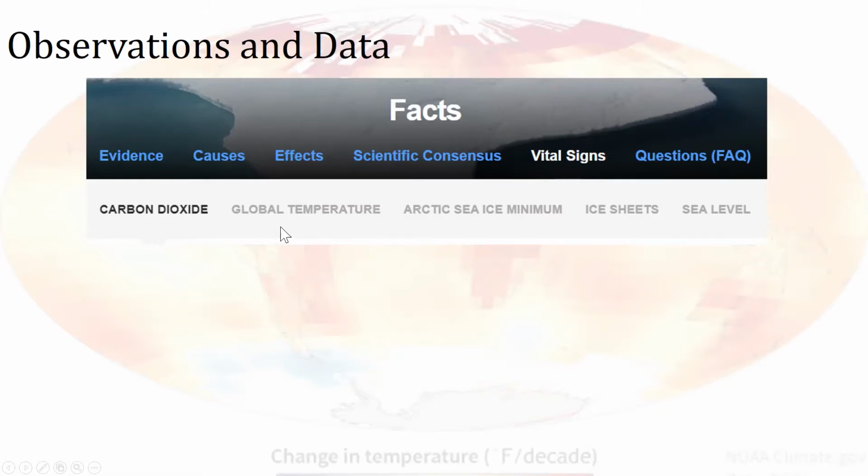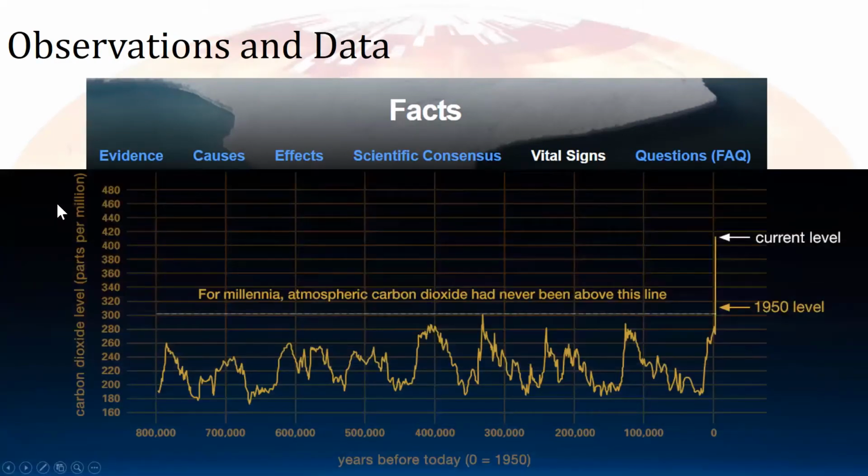They identify carbon dioxide, temperature, sea ice, ice sheets, and sea level. But as we move into next week, I want to highlight a graph I know you've all seen as well. We've talked about observations and data that fit the modern criteria, and in your exercise you're working backwards with tree rings, thinking about 2000 years ago. But what about the really long climate? What about the carbon dioxide graph that you've seen here, where we haven't seen this in over 800,000 years? Where does that come from? That's what we'll get into next week.